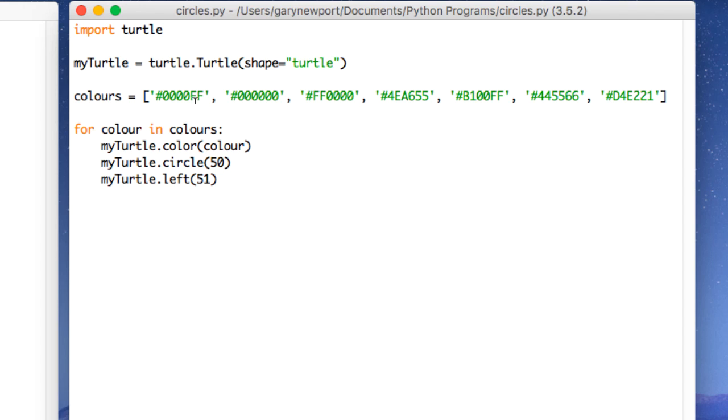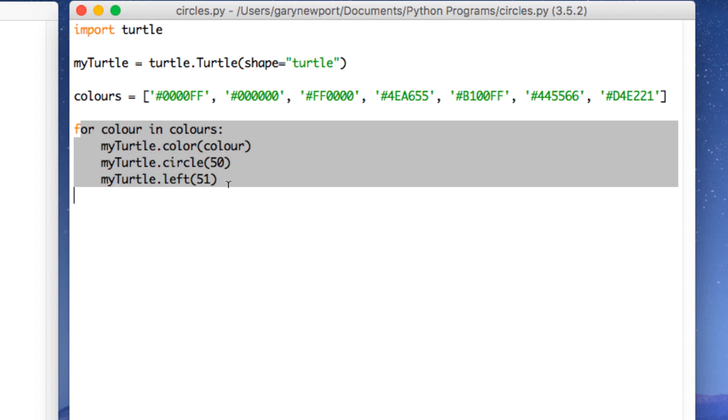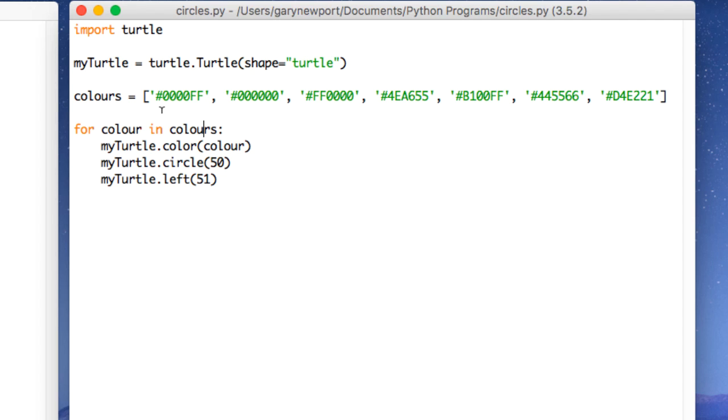Now, how do I know it's going to be 7? Because I've got 7 colors, and the system is taking each of the colors. This loop is simply taking this list. This is a list of colors, and it's taking that list and it's assigned it to this variable called colors. So we've created a variable. Well, variable means it can vary. The contents of this can vary. We can change our list.